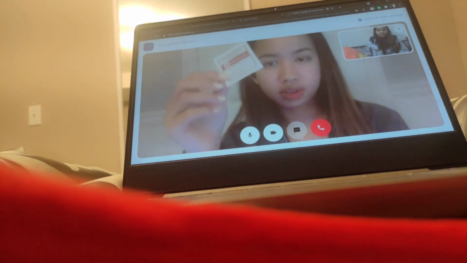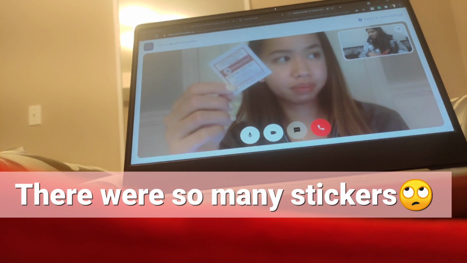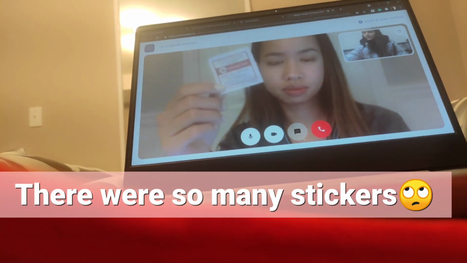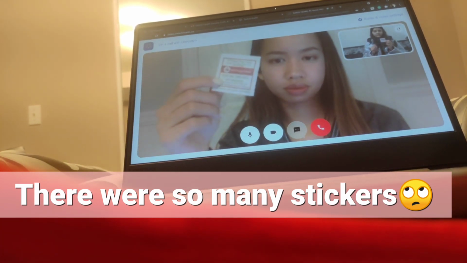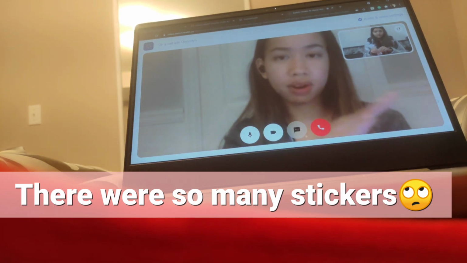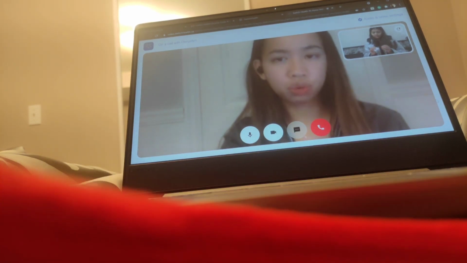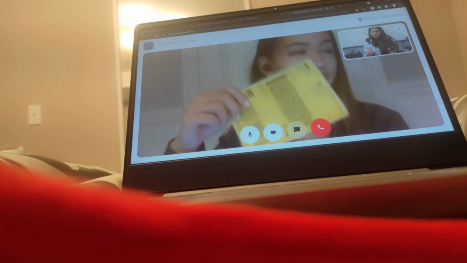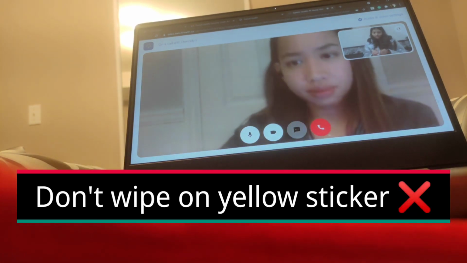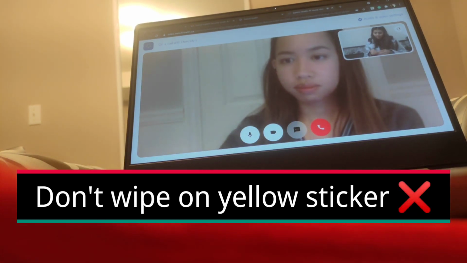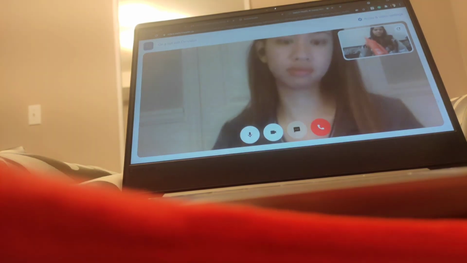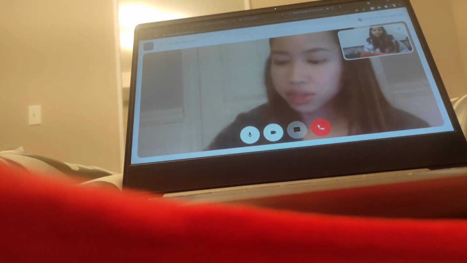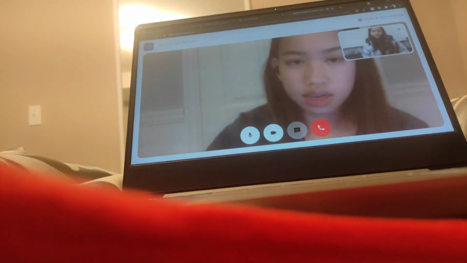And look for the swab. Yes. Use that to wipe around the bag, but make sure you don't wipe over the sticker, okay? Okay. All done? Okay. So your test is now complete.